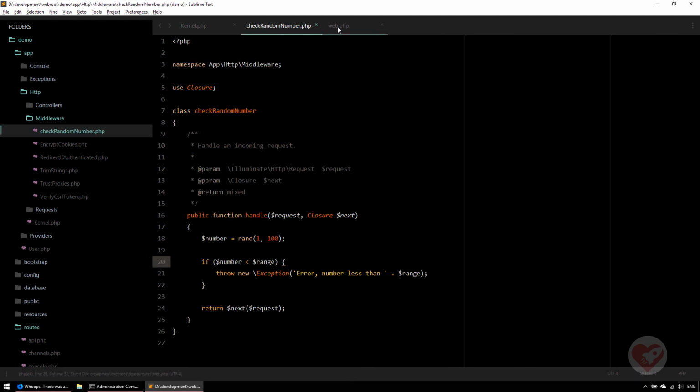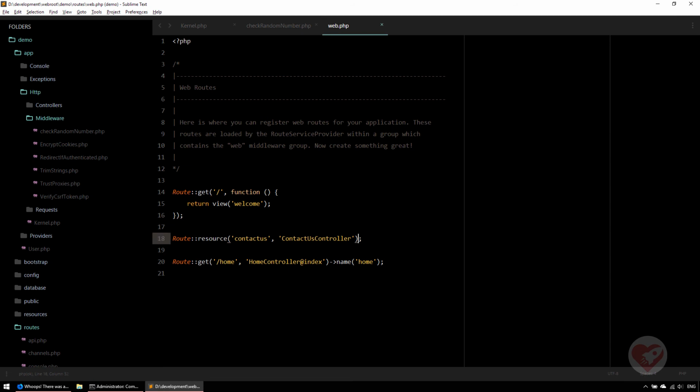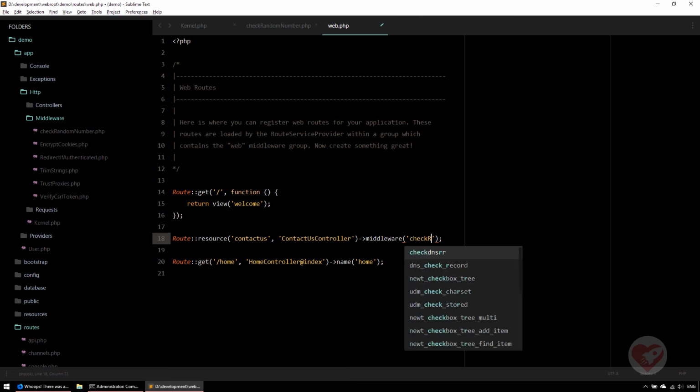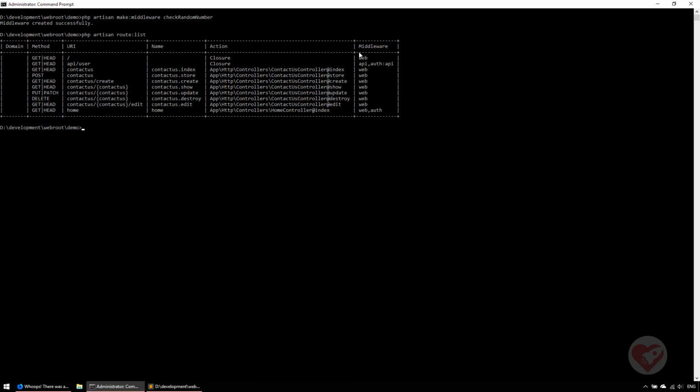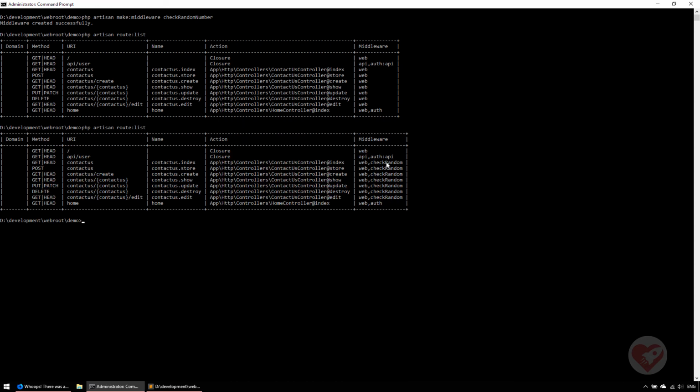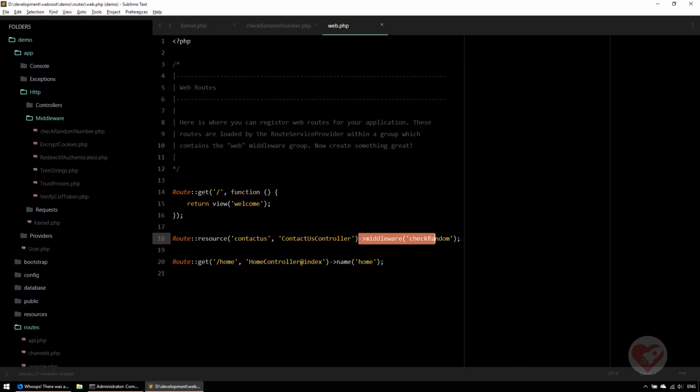So how can we filter, for instance, in this case? If I go here and I just write to say that I have a middleware, and I come here and I write again the check random, it will actually apply this middleware to all the routes. So if I go here and I just, as you can see here, when you do the route list, you see on the last column it says the middleware that is being used by the route. So if I now see it again, it appears check random on all of them. So maybe you don't want to do this. Maybe you just want to use it on some of those controller actions.